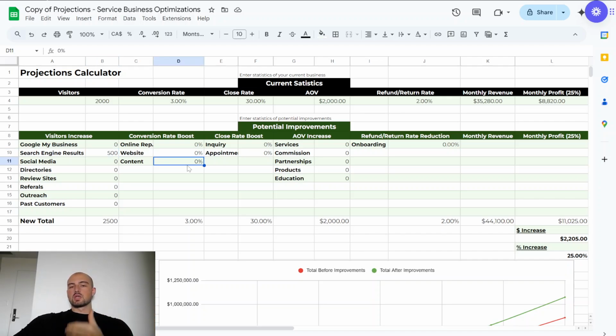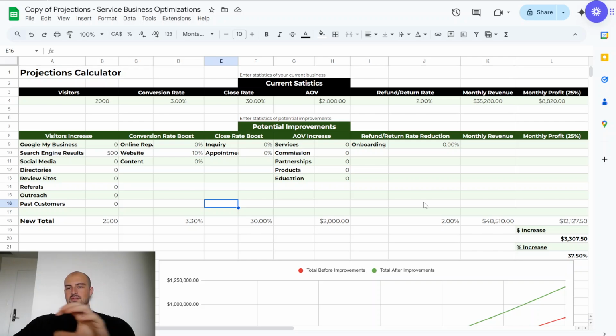But you also get an increase in conversion rate. Like you were saying with the 404 pages or the 301 redirects, maybe those people that actually did visit your site, so they count as a visitor, didn't actually convert because they landed on a page that was empty, or that wasn't relevant to what they were searching for, and so they bounced off. So your conversion was 3%. Now with that improvement, let's say you're increasing it by 10%. So now you're increasing profitability even more. You're going from 2,000 visitors to 2,500, and from a conversion rate of 3% to 3.3%. So you see how these all have an effect on one another.